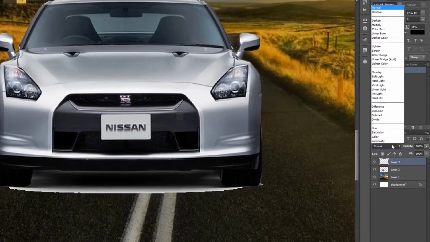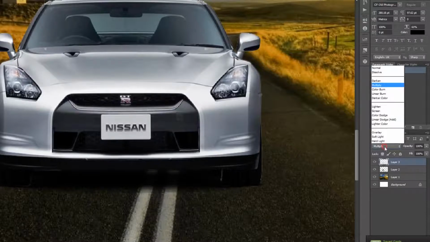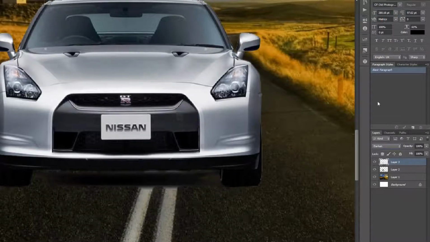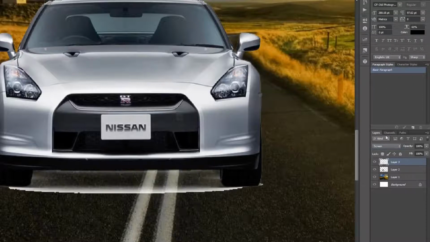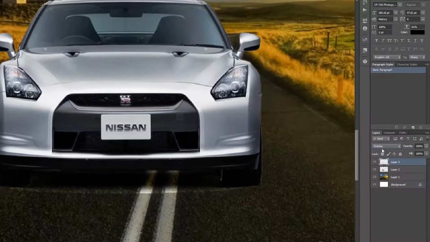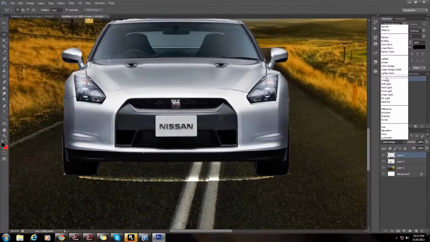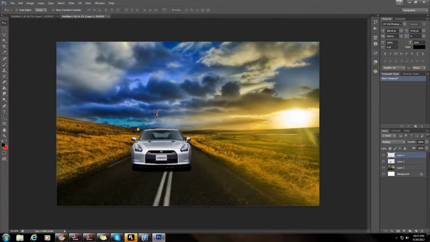We're going to change the blend mode. I'm going to try a few of these. Multiply does this. I think that it looks like a shadow on the road. Darken, that looks terrible. If you do something like screen, that mucks it up. Overlay looks alright, but I think multiply looked the most realistic. So now that's all done. Oops, I left it selected and then used the scroll wheel. Now we're going to zoom out. So the car looks a bit more like it's there now.